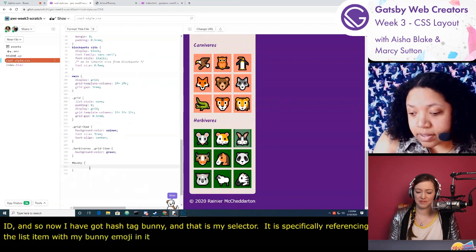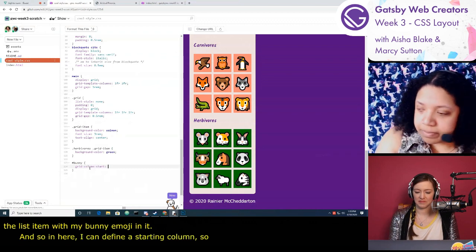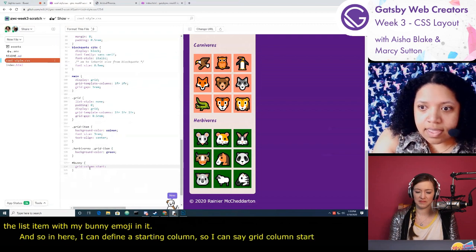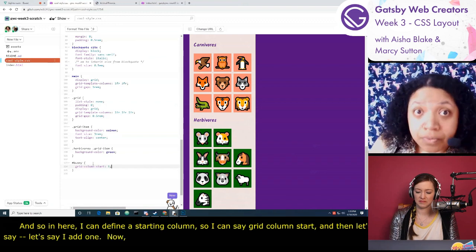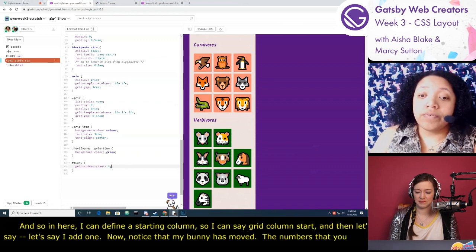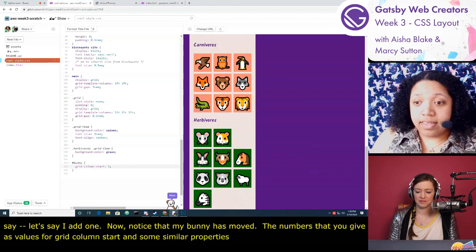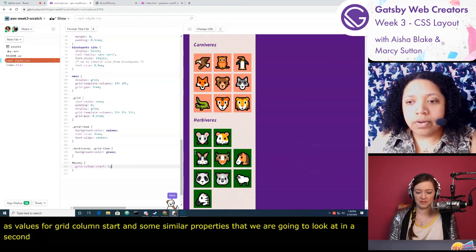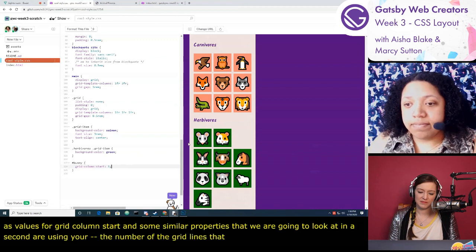And in here, I can define a starting column. So I can say grid-column-start, and then let's say I add 1. Now notice that my bunny has moved. The numbers that you give as values for grid-column-start and some similar properties that we're going to look at in a second use the numbers of the grid lines that your grid container is made up of.